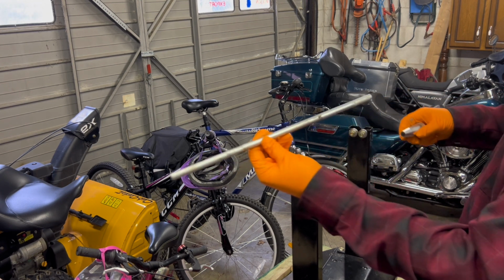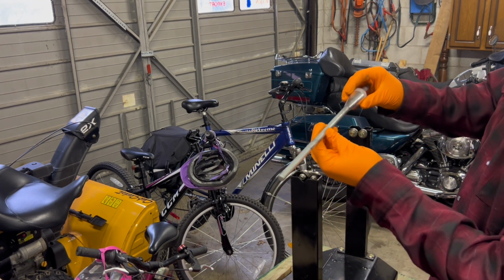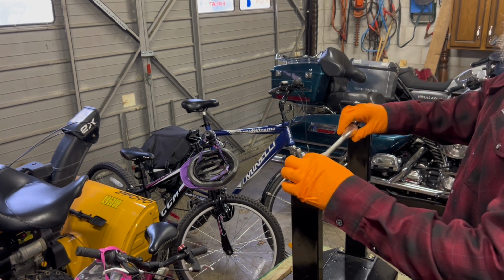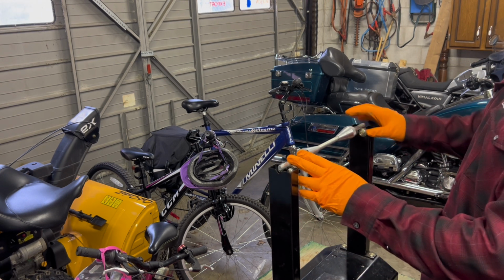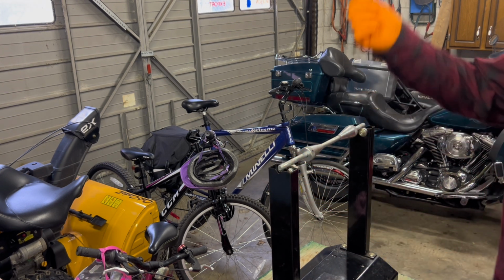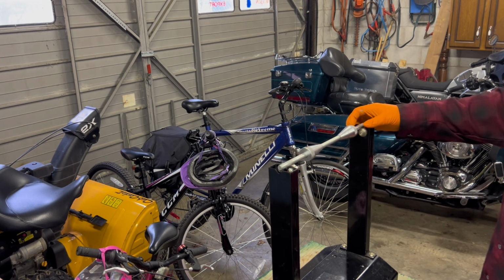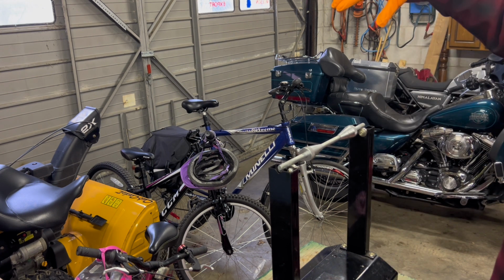Here's the rod. Here's the other side. I can slide that one on that way. Slide this one on that way. Obviously, I line these up in the center, tighten them down. Wherever the wheel is, I spin the wheel because these will be tight on the shaft, and then it spins together. And then the heavy spot always falls to the bottom. That means the top part is our lightest.